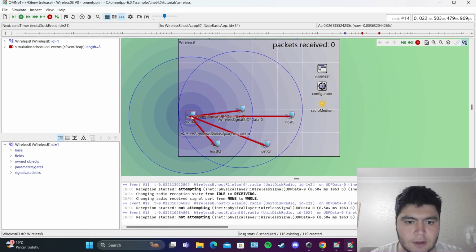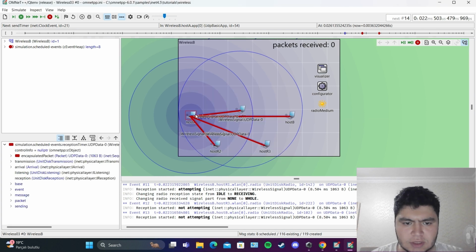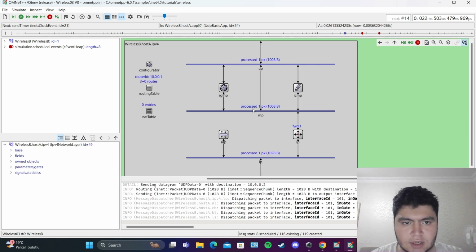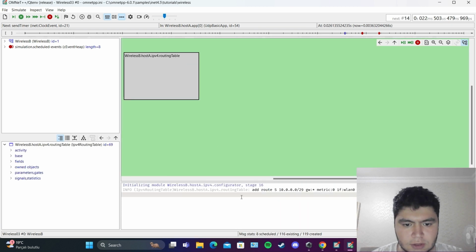By the way, let me check host A's routing table. It was like this. I want to check it from the routing table, and you can see there is no gateway. It will directly try to communicate with host B.